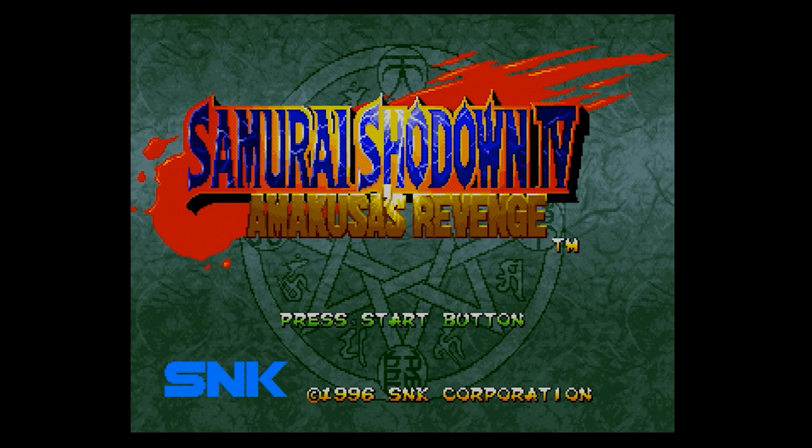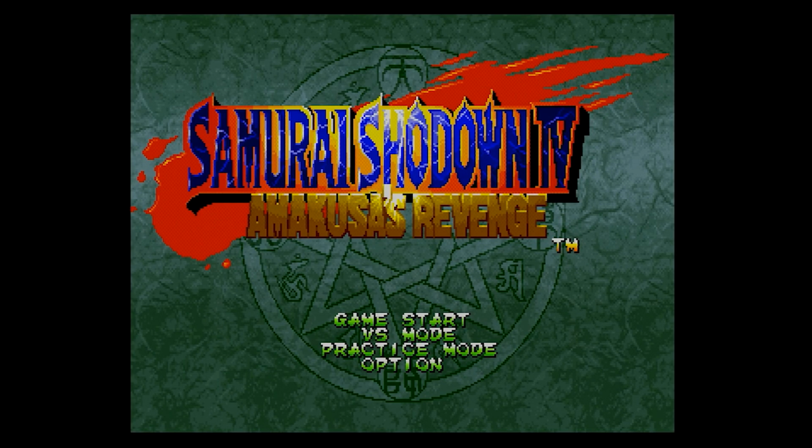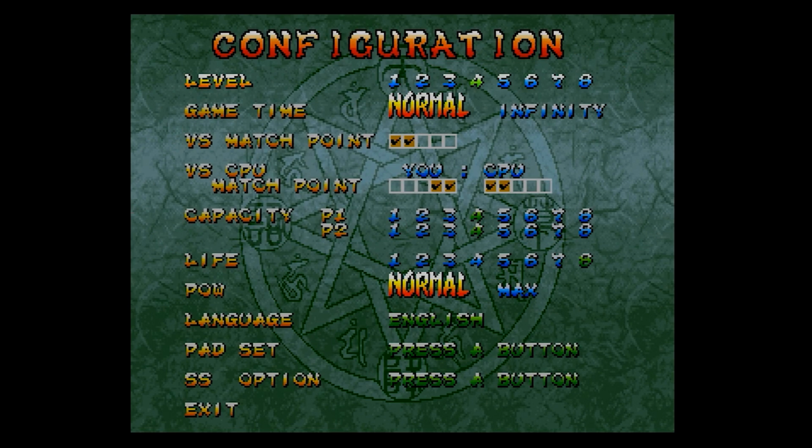We have got some characters that I can't say names of quickly enough. Some of them I don't like. Hoemaru is always a fan favourite. And you've got your ninjas in here. You've got your Galford and what's the other one called? Can't remember. There's Galford and there's the Japanese ninja. Japanese ninja's got better moves.